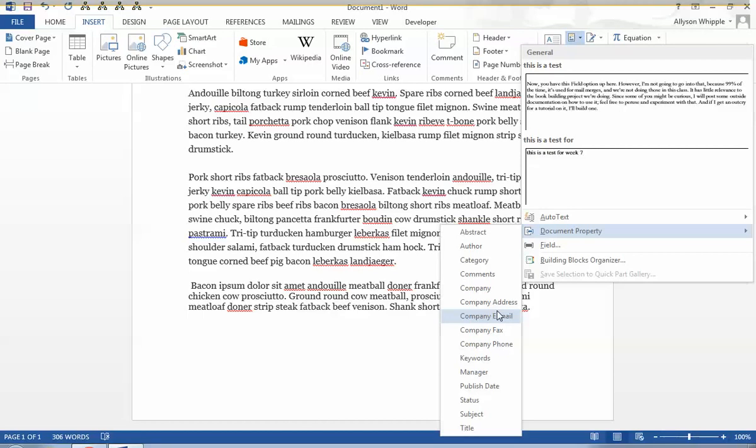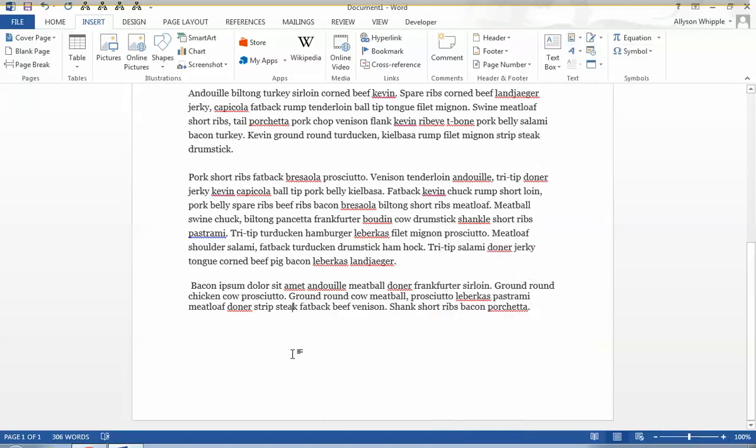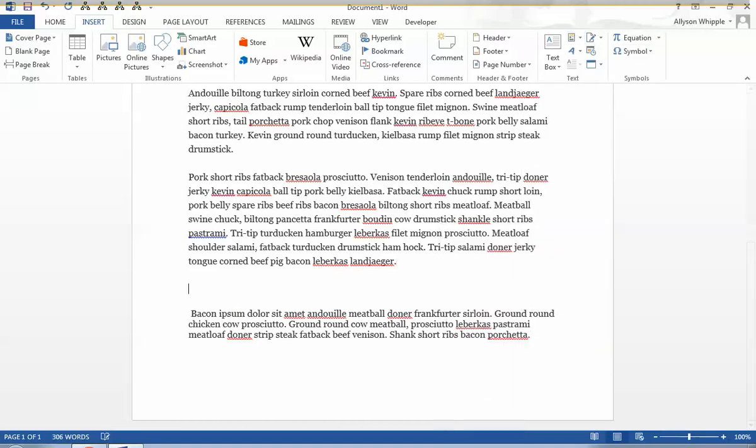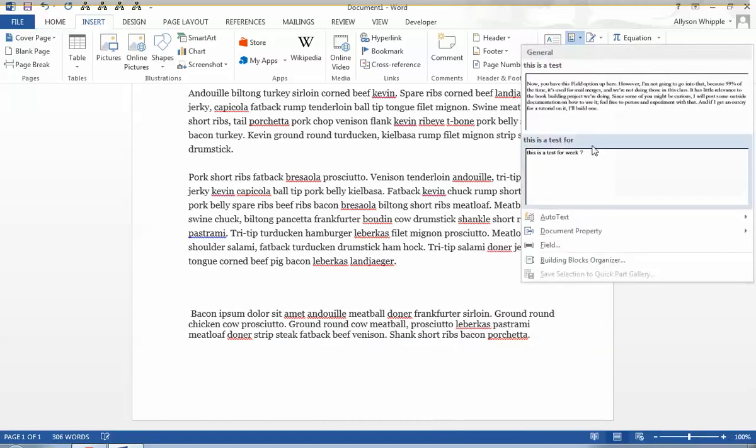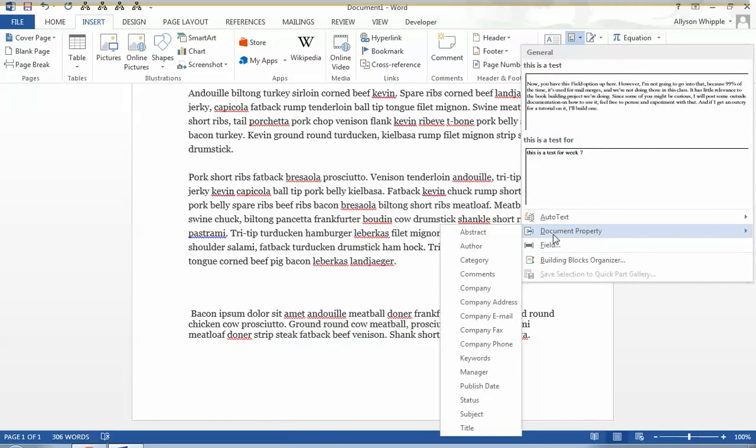So basically how it works is that you set it up once and save it, and then that will be added in. Now, the one drawback to the document properties is that they're not especially mobile. They basically go wherever your cursor is, so you can't preset them to insert in their own paragraph, unfortunately, the way you can with AutoText.